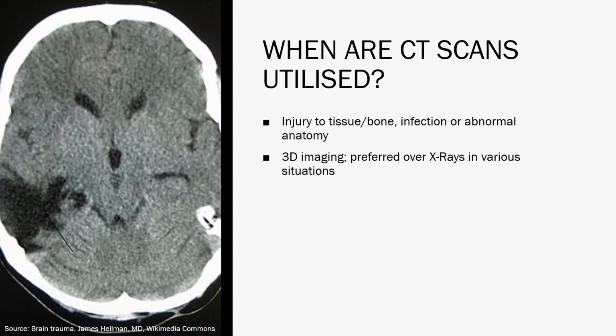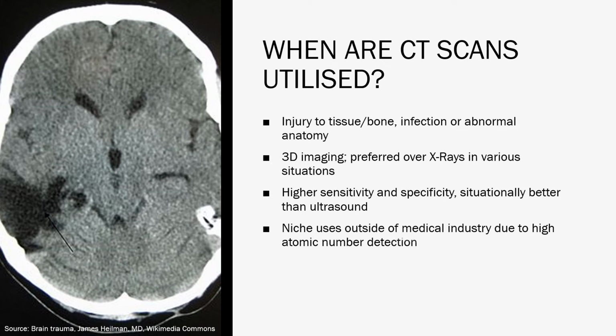CT scans are usually preferred in more serious cases over ultrasound due to its high sensitivity. CT misses fewer cases than ultrasound and thus is highly preferred in detecting things such as abdominal pain and symptoms that show early signs of diseases. There have been numerous niche uses outside of the medical industry for CT, which include electrical and electronic devices in homogeneous materials as well as the food industry.